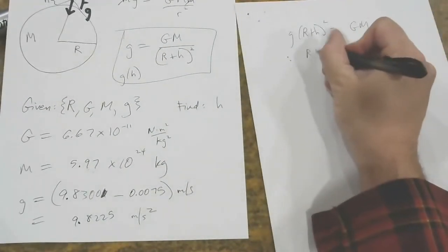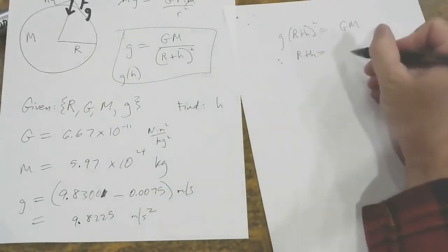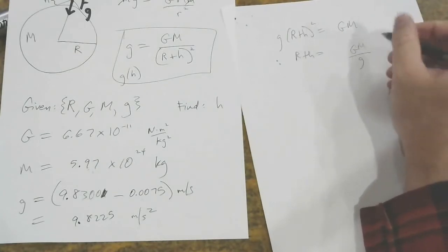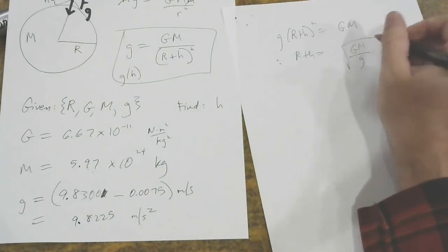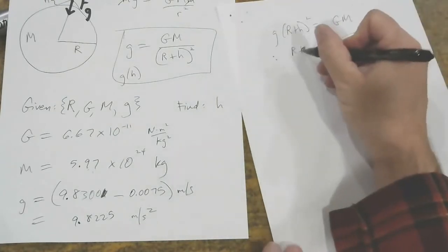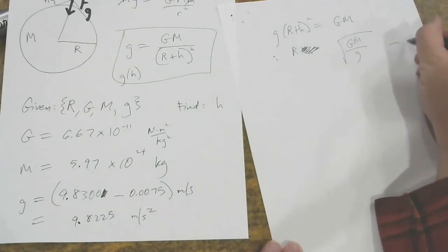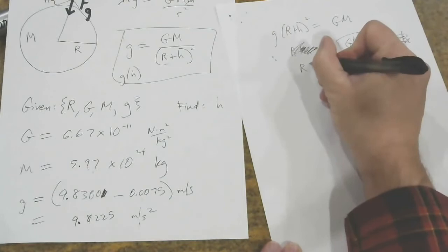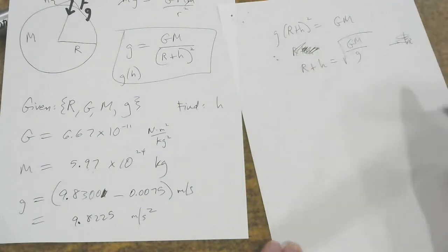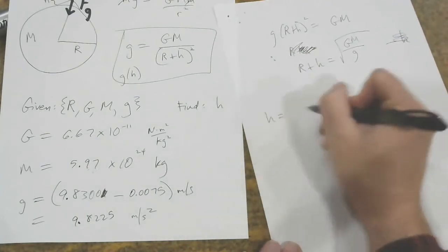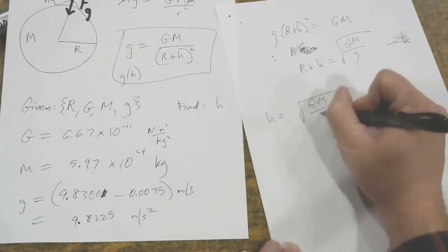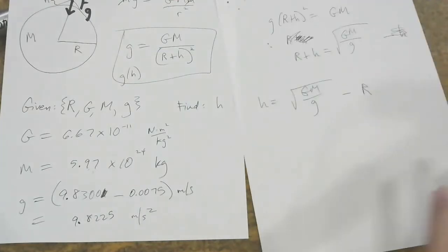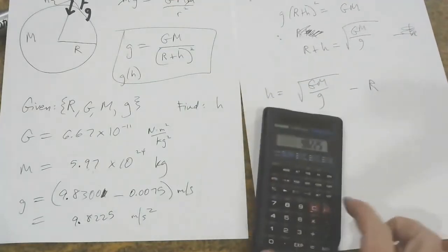And let's see here. Couldn't I do this? That's big G, big M over little g. I'd have to take the square root. And then I could just chop off the plus h and put that. Oh, what am I doing here? Making this more complicated than it needs to be. This is big R plus little h. And now I'm solving for little h, right? Okay, minus big R.